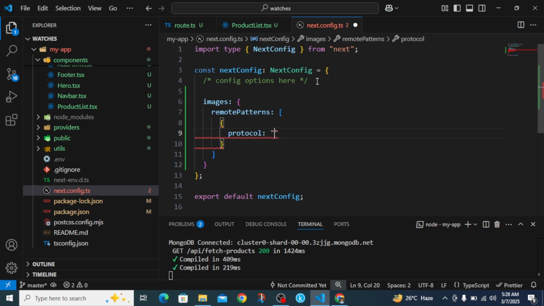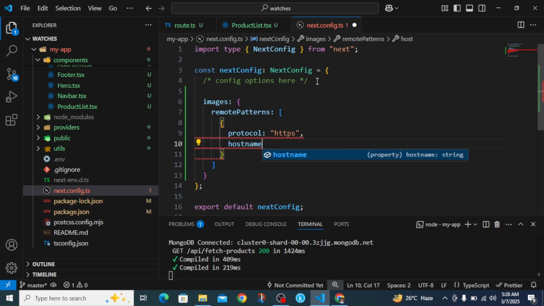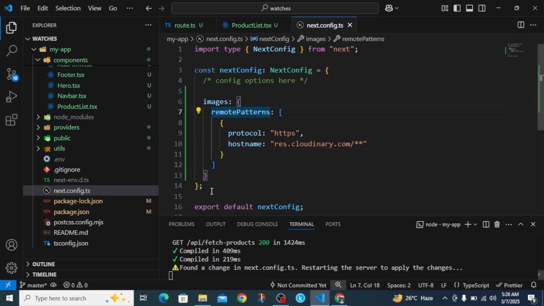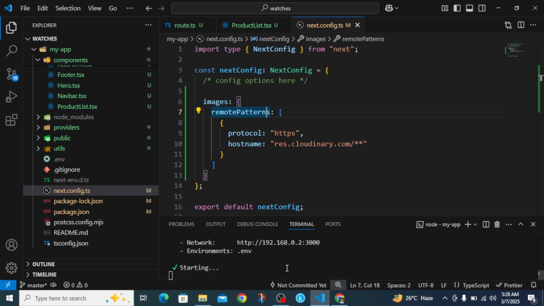The protocol will be https because we are using a secure URL, and then the hostname. The hostname will be res.cloudinary.com/**, to tell it that res.cloudinary.com/anything. So that will be it. You save this and our server will restart to apply the change.